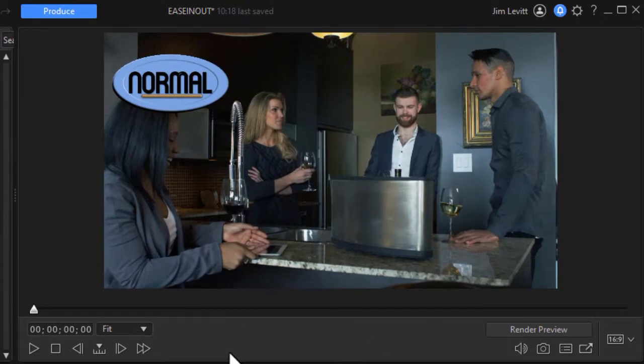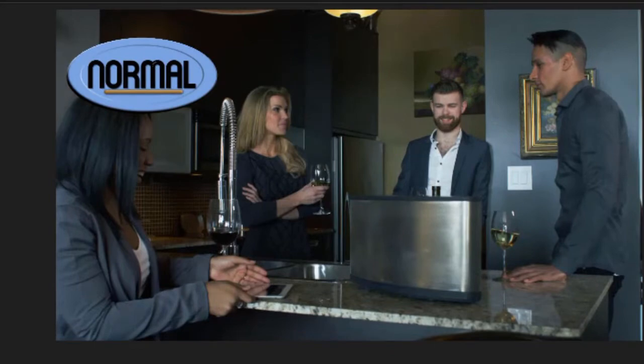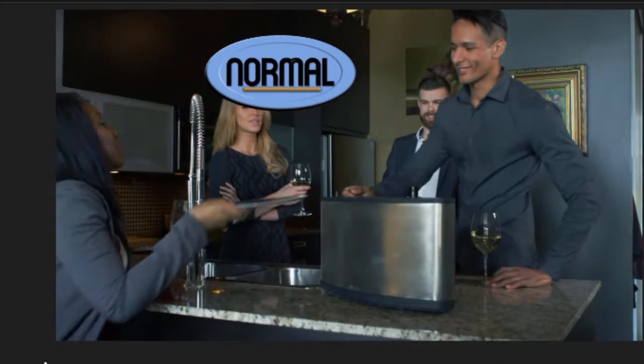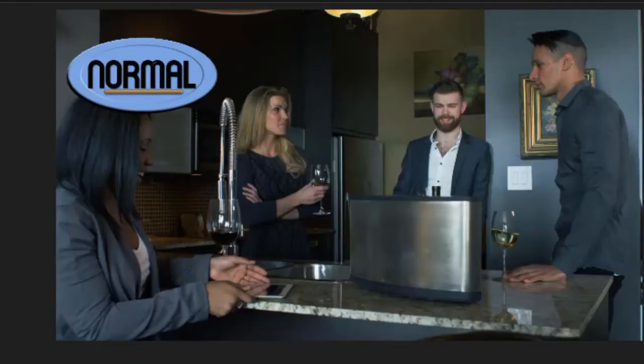So we have on the screen a video and we have an icon. Let's pretend that it's perhaps a logo, and we want to move it from one part of the screen to another. Normally, we'd move it on the screen from off the screen, but we're going to start with it on the screen so you can see the difference. So let's play this and you're going to see the normal icon move from the upper left to the upper right. Now that's the typical motion without these ease in and ease out elements applied.